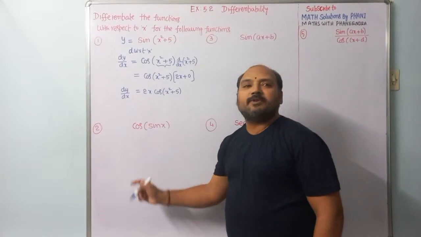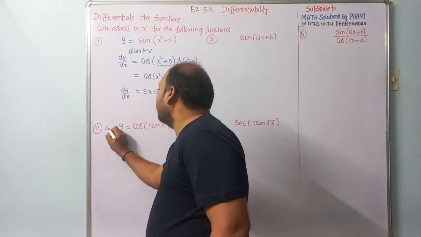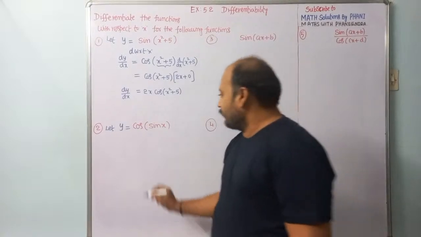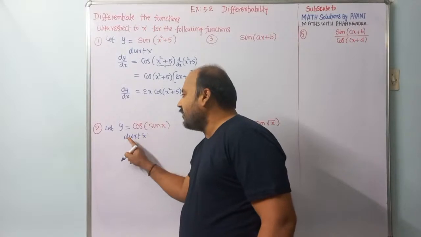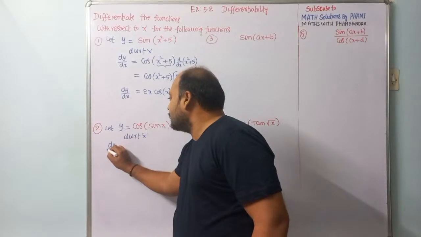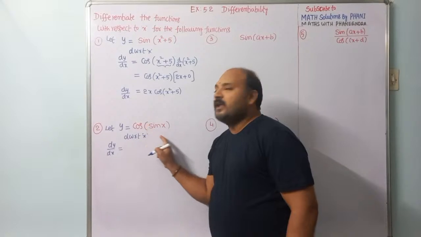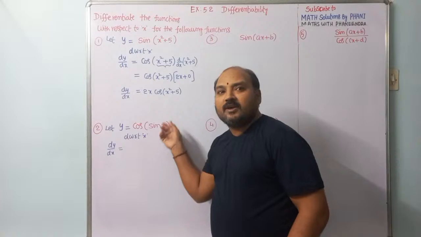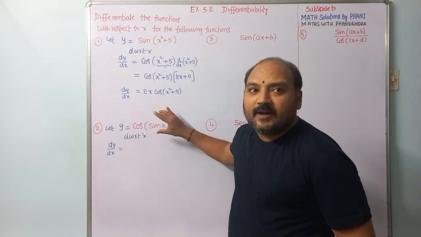Now come to question number 2. Let us consider this given function as y. Even here also, dear students, differentiate with respect to x. d w r t x means differentiate with respect to x. So dy by dx is equal to cos, and this is completely x; I am assuming that whatever function is inside the cos function, I consider as x. So it will be treated as cos x.